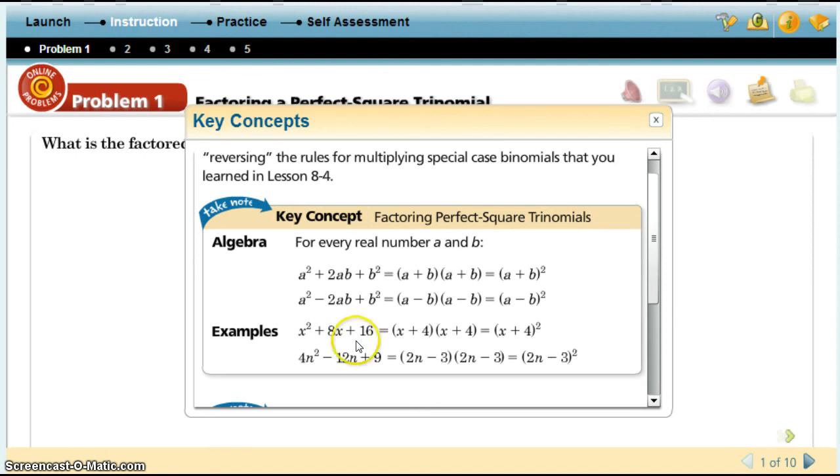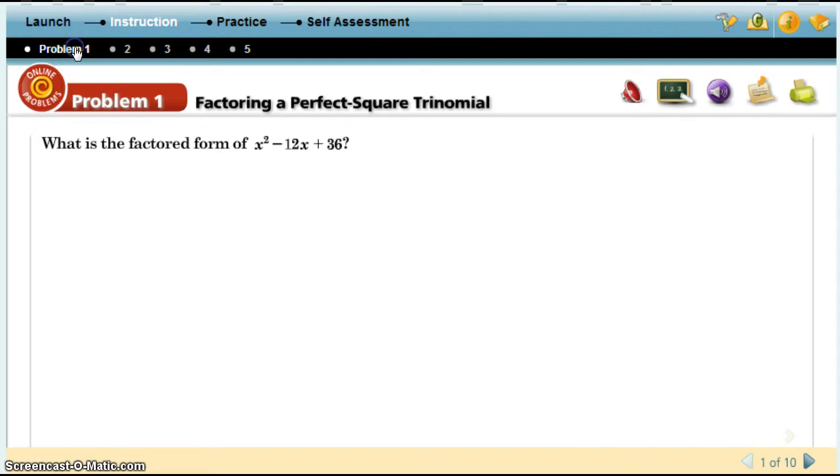So what we're going to be looking for in these examples are perfect squares in A and perfect squares with the C term. Then we have to make sure that what we have in the middle fits the 2AB. Basically, if I multiply x and 4 together and then double it, do I get 8? Well, x times 4 is 4x, and doubling that is 8x. So this is the case for this one. The same goes for the one that's a little more complicated here when a is 4 instead of 1. But again, just a shortcut in factoring perfect square trinomials. So let's look at some examples here.